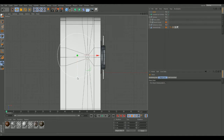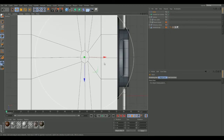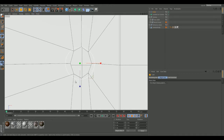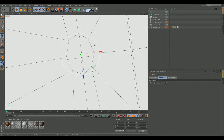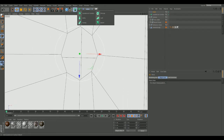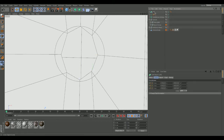Alright, so go ahead and scale it. I'm just going to try to get around this little corner. Okay, so here's that. Alright, get the loft tool, bam, throw this in there.